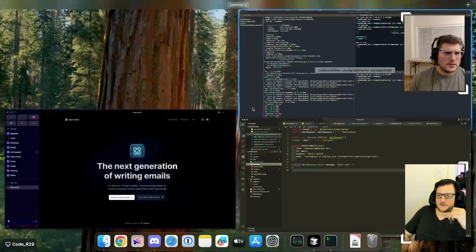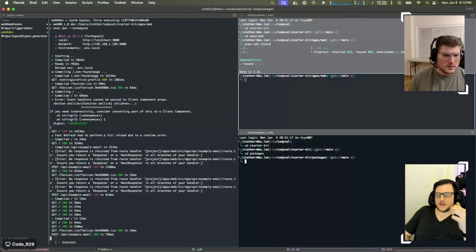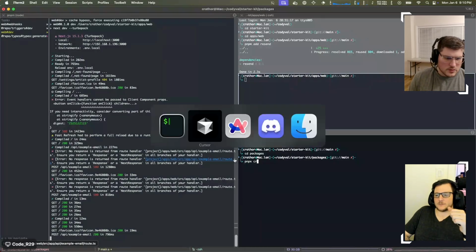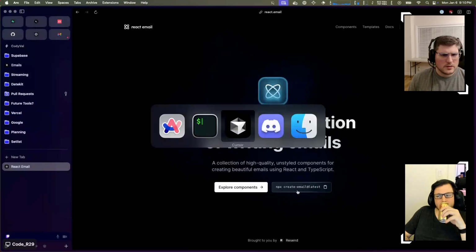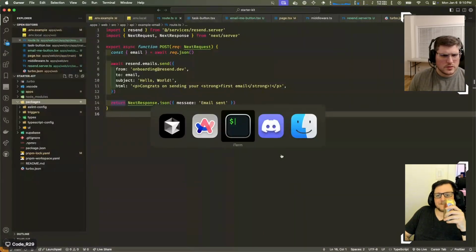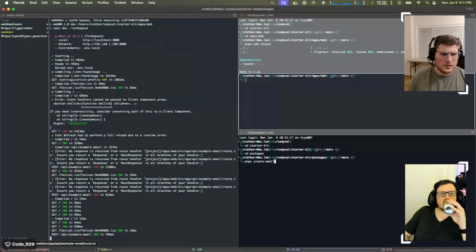You want to run that inside of the packages folder so that we can have it there. And then you can put a name after that. They don't show it in the command, but you can name it, like emails. The example they give in their docs is create transactional email at latest. I don't like that naming though. And what do you want to call it?